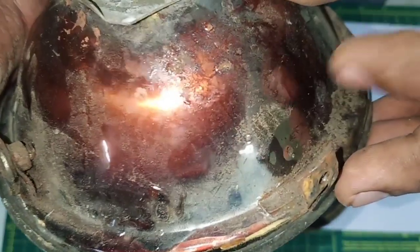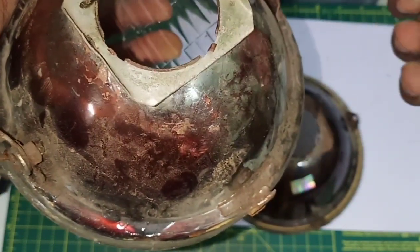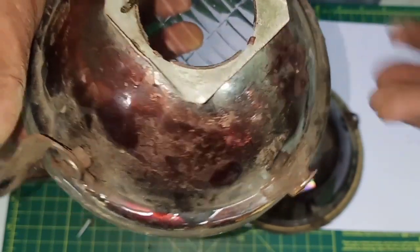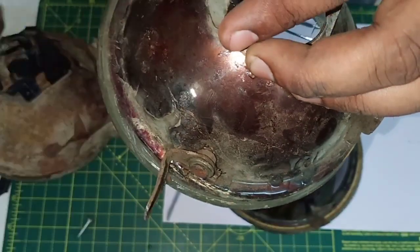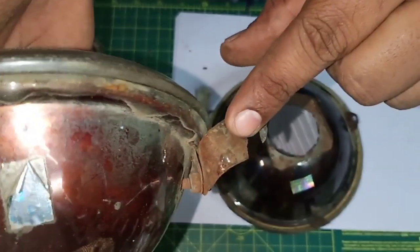Let me clean it a bit. So there's a dent over there. So overall it deteriorates the quality of light. It's not really that much, but if you're riding for a really long distance, these things matter, as owing to vibration and other things, it may damage. And that's what has happened in our case.